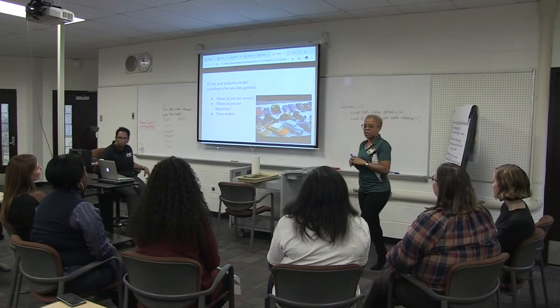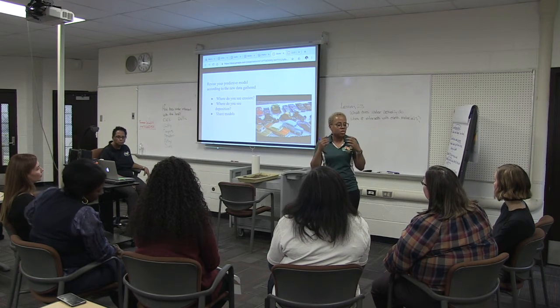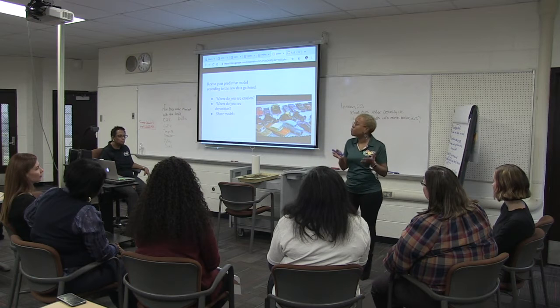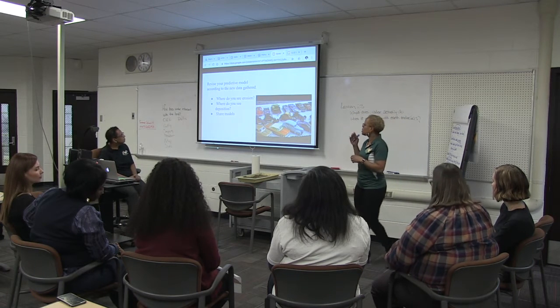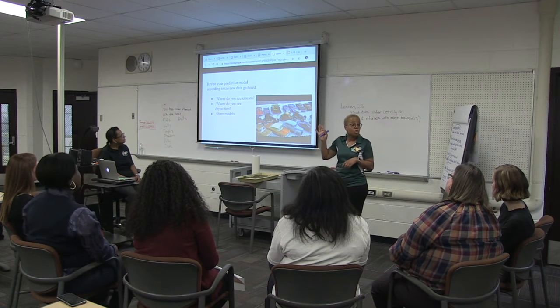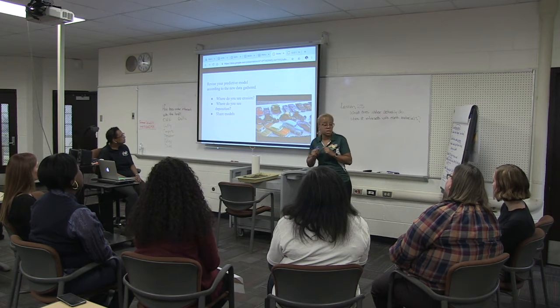Thinking about what you observed in your stream tables, I want you to take the new data that you have collected and go back to your tables and revise your model. And when you revise your model, I want you to keep in mind to identify where did you see erosion occur in your landform, and where did you see deposition?